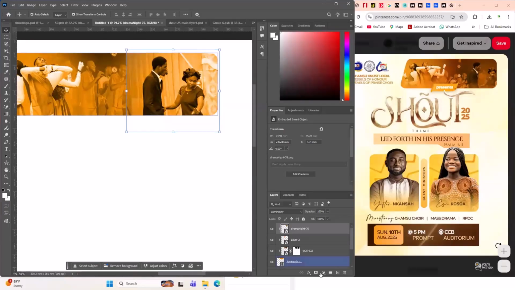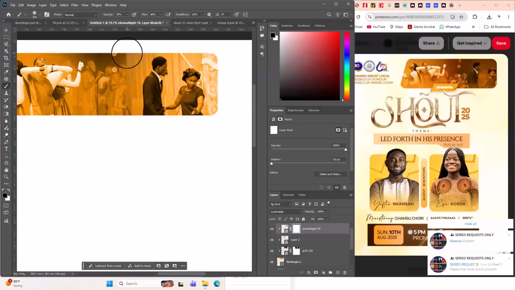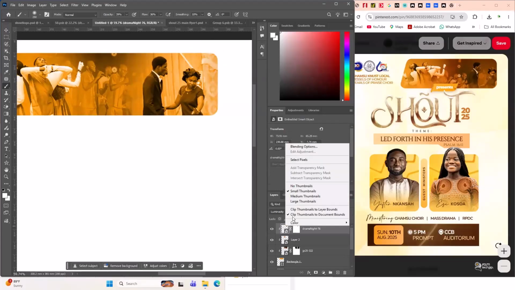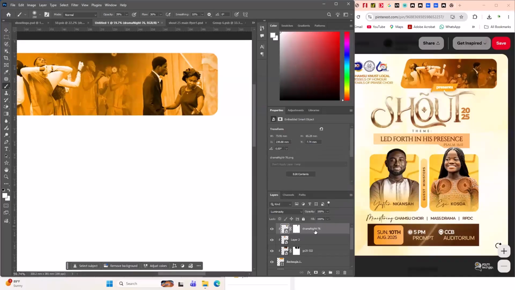So to blend in, you pick your mask, you click your brush, then blend. Okay. And now see where the color is coming from. We haven't removed the background of this image. That's right. So let's try removing the background.